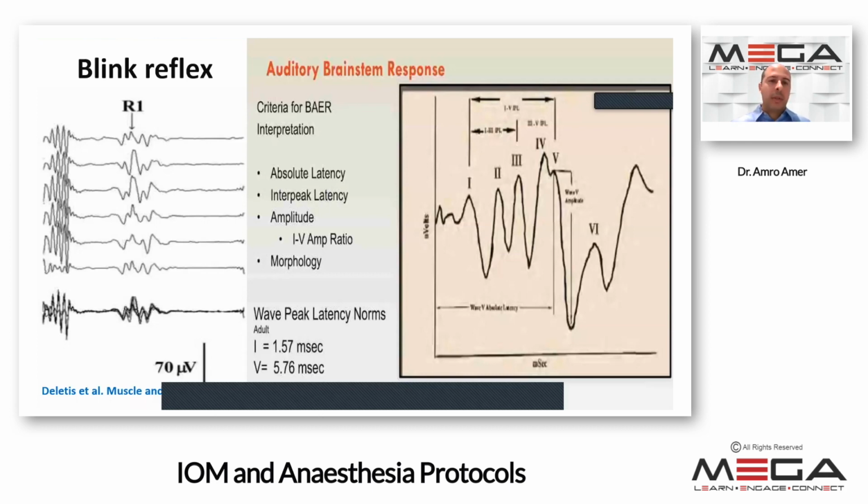On the left side, we also have the blink reflex, or corneal reflex, which stimulates the trigeminal nerve, and usually the signal goes to the brainstem. Actually, I would stimulate the trigeminal nerve, it goes to the brainstem and goes back. The signal comes back via the facial nerve. So if there is a signal, that means that both 5 and 6, at least V3 of the trigeminal, and the 7 nerve, I'm sorry, the 7 nerve, the facial nerve, that means that the integrity of both these nerves is intact.